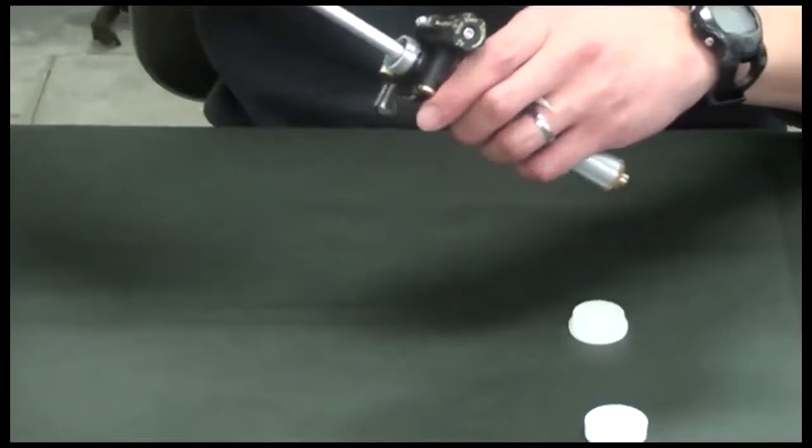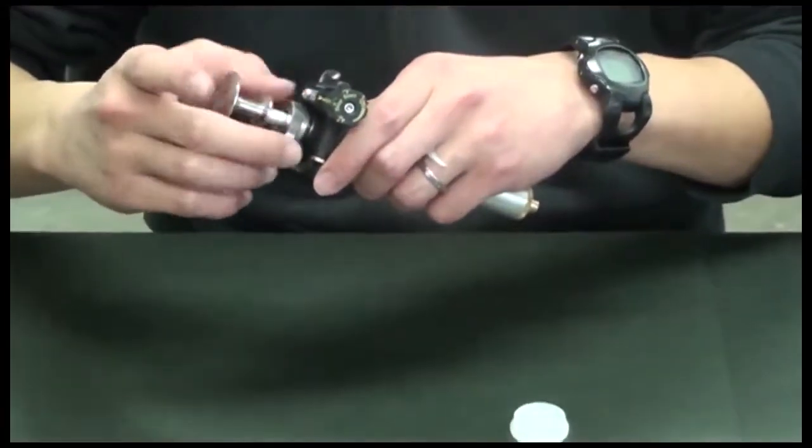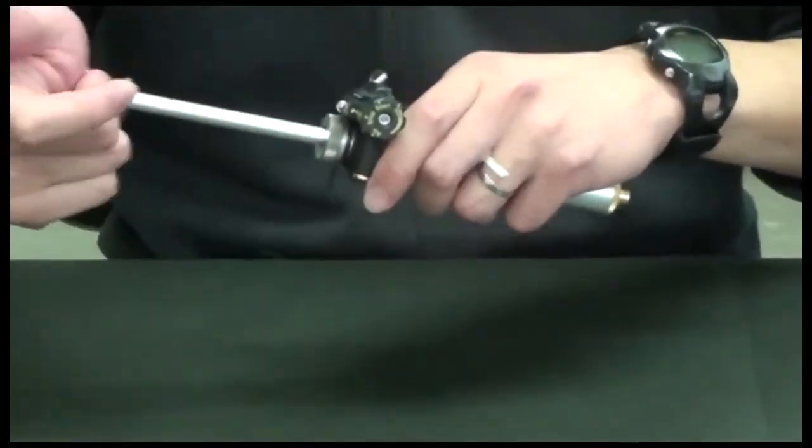And then place back the shaft inside the pipe. Securely turn.